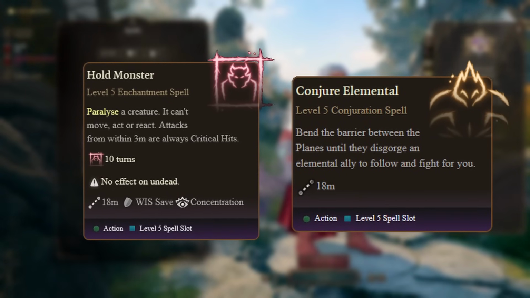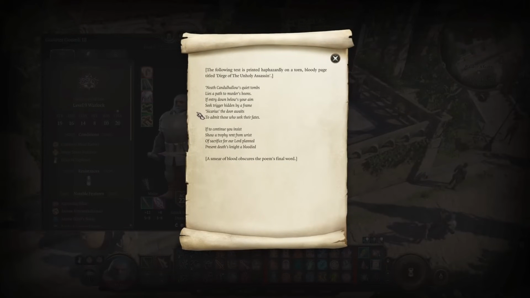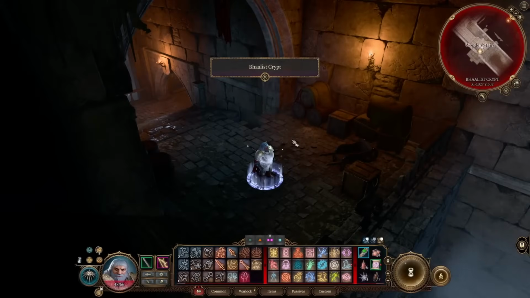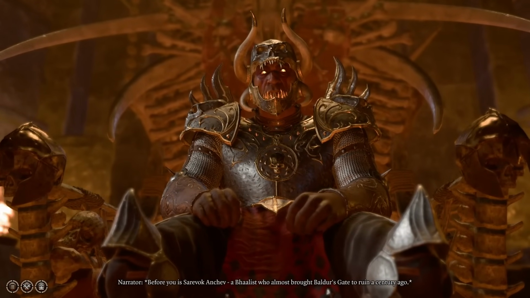But only on occasion, since I don't really want this to turn into a summoner build despite how good we're becoming at it. Our other rewards are a bag full of hands and another note telling us where to go next and giving us a nice secret passcode to go with it. So we head to the secret door listed on the note, use the secret passcode, and wind up in a secret Ballast crypt, wherein we find the murder tribunal being led by none other than the Bane of Baldur's Gate, Saravok Onchev.